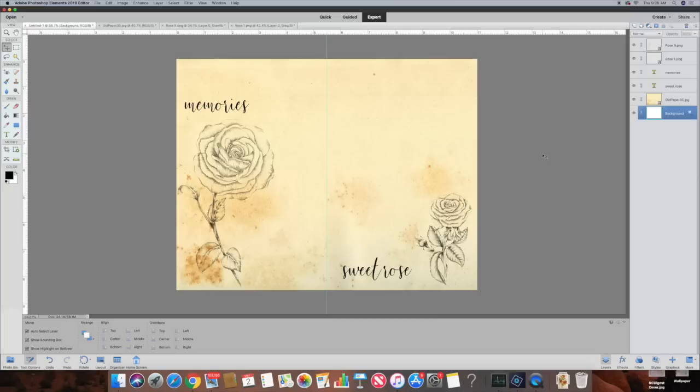So super simple. Obviously, the more you know about Photoshop, the more you can add more layers and do filters and blending and all that kind of stuff. But I just wanted to show you something as easy as 1, 2, 3. You can get it done in a few minutes, make something beautiful, print it out, fold it in half, and place it in your journal.